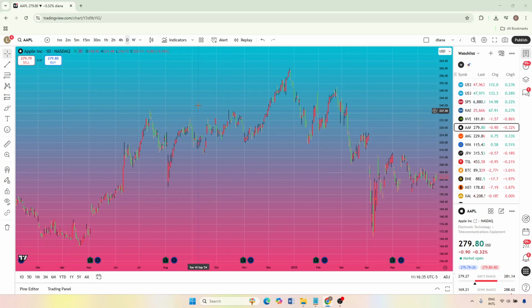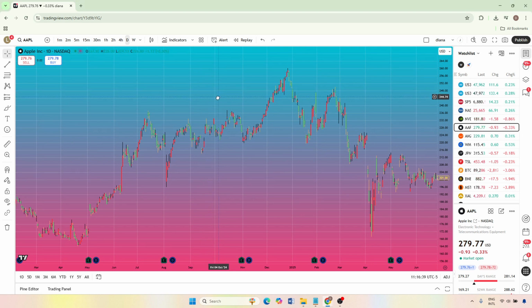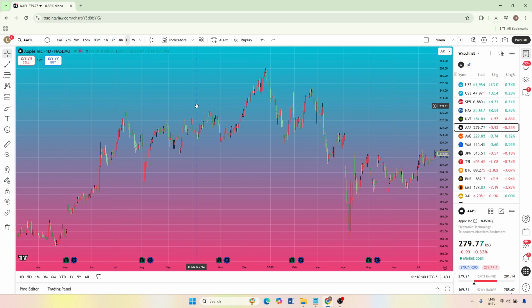In today's video, I'm going to teach you how to add the Market Facilitation Index, or MFIndex, indicator in TradingView Pro with a quick and easy step-by-step guide. By the end of this walkthrough, you'll know exactly how to find the indicator, add it to your chart, adjust its settings, and get set up with a TradingView Pro account if you do not already have one.